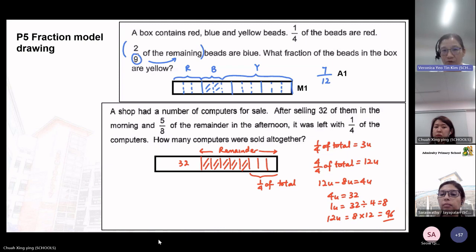But again, with the model drawing, straight away we can see that it is one part, right? So 3 parts are my remainder. The 3 parts now, I need to divide into 9 units. So 1 part split into 3 units. And then from there they do the cutting of the model. 2 parts are now shaded, 2 units are shaded. Then the remaining 7 units are now the blue portion. And then my total is 7 out of the 12 units because fractions are total equal parts. So when it comes to this kind of question, like I said, from the model, it's easier for the child to see.